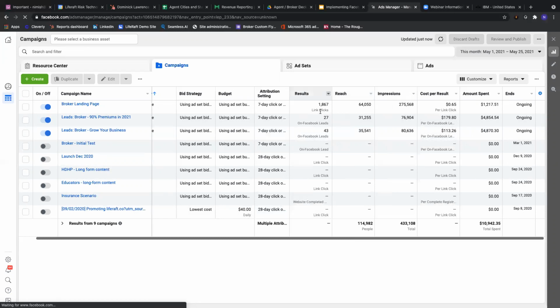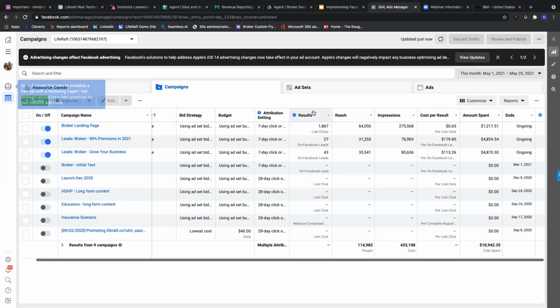Results: you have the ability on the Facebook platform to define what success looks like for every single ad campaign that you run. So we have an ad campaign running right now to a landing page. We define success for that as clicks on our link to have people actually visit our site.